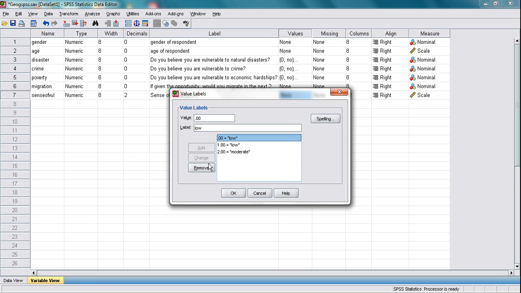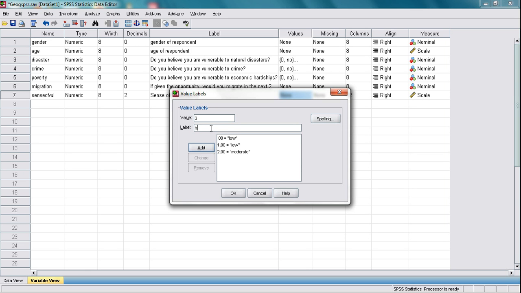And I'm gonna add as well. Oh, jeez, I changed that by mistake. So let me add to moderate. And then 3.